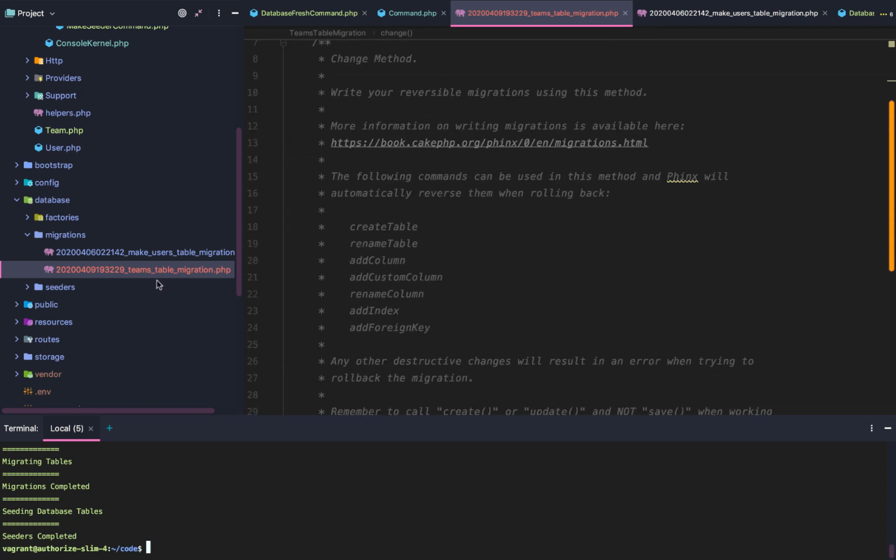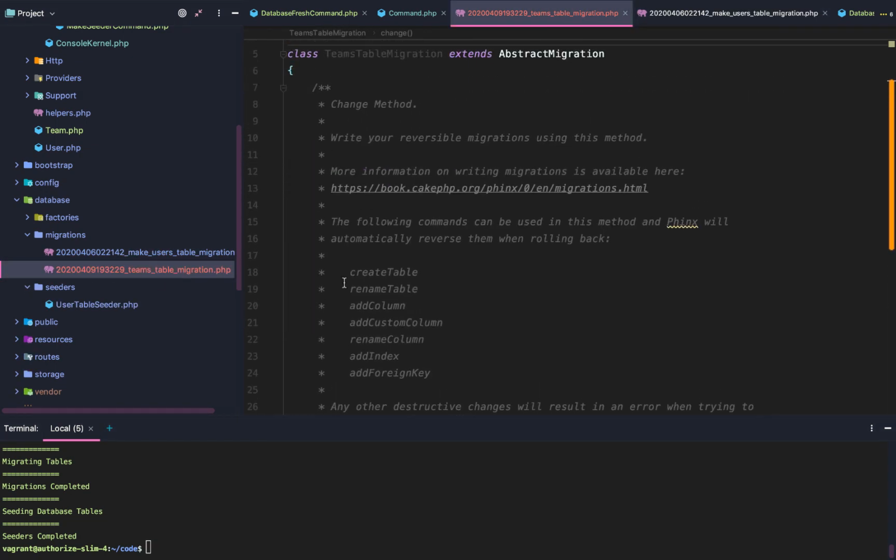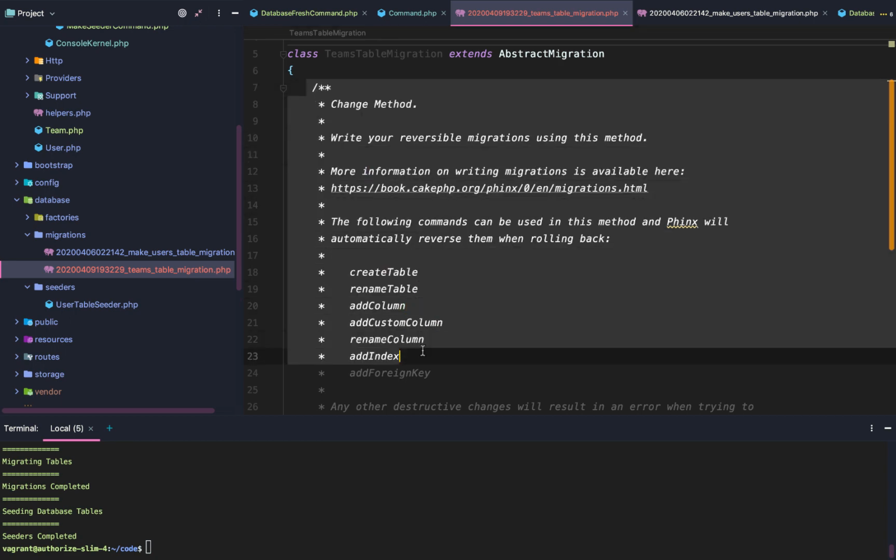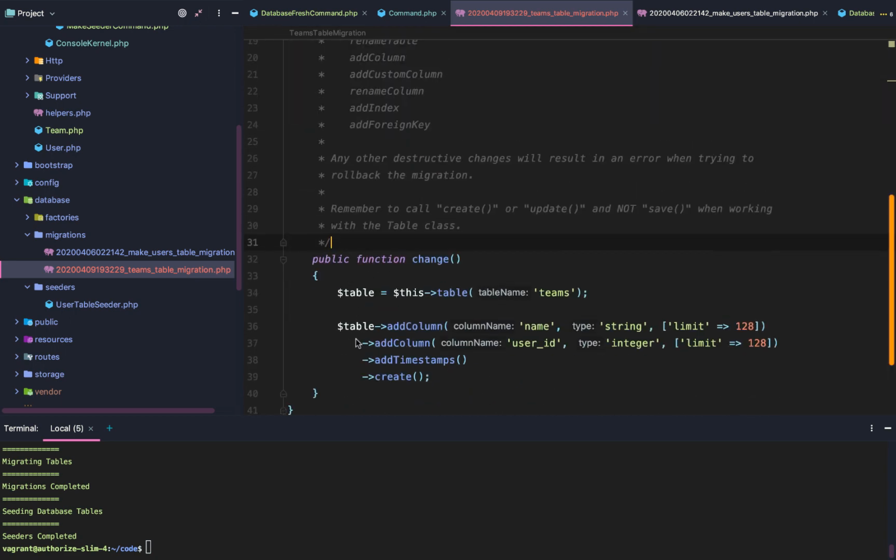Huh. Change method, right? Your reversible migrations using this method. So to be honest, I'm not 1000% sure how Finks works. That's what we're using for migrations.